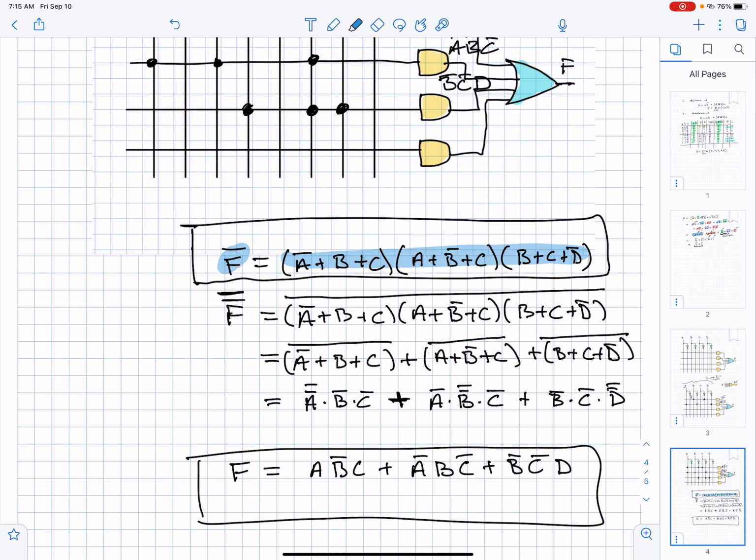The reason I do that is I wanted to apply a complement. So if f bar indicates where the zeros are, so when f is a 0, f bar is a 1, if I do a complement of f bar, f bar bar would be back to f.